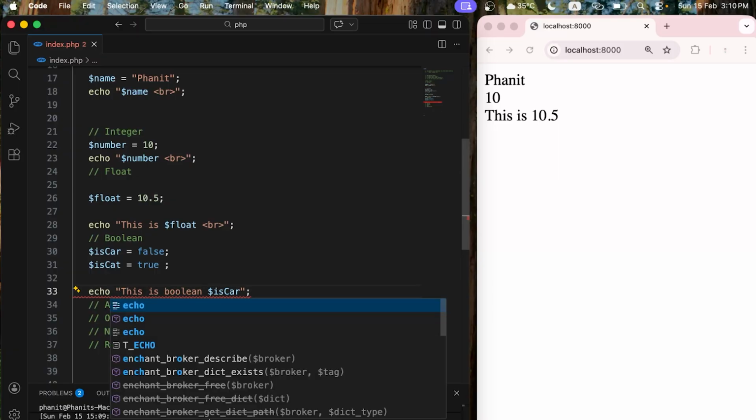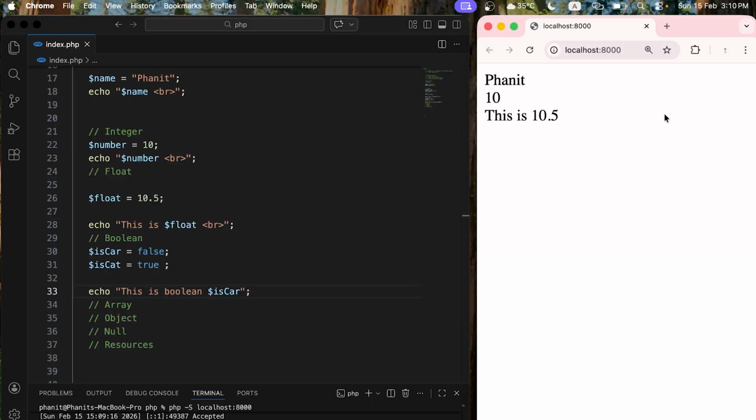Okay, I'm going to go to the web browser, then refresh. This is boolean, this is false, and if I add is cat, it will show 1. So 1 is true and 0 we say is false, so false is not output, and true makes the web browser show 1. So this is called a boolean.